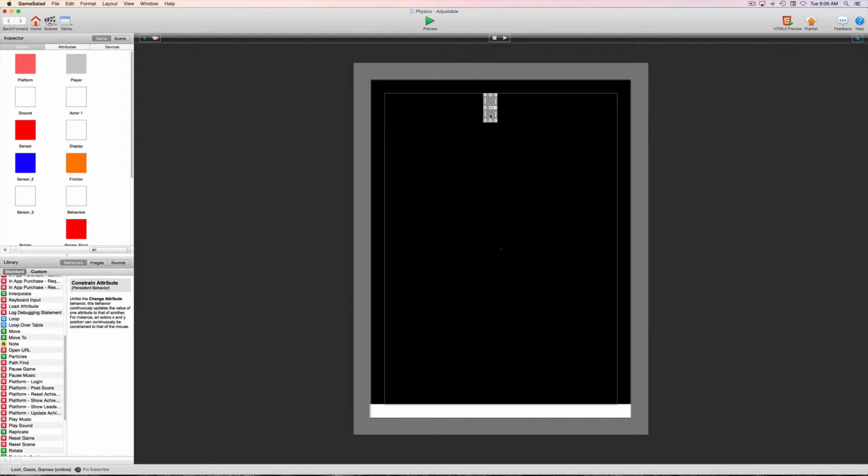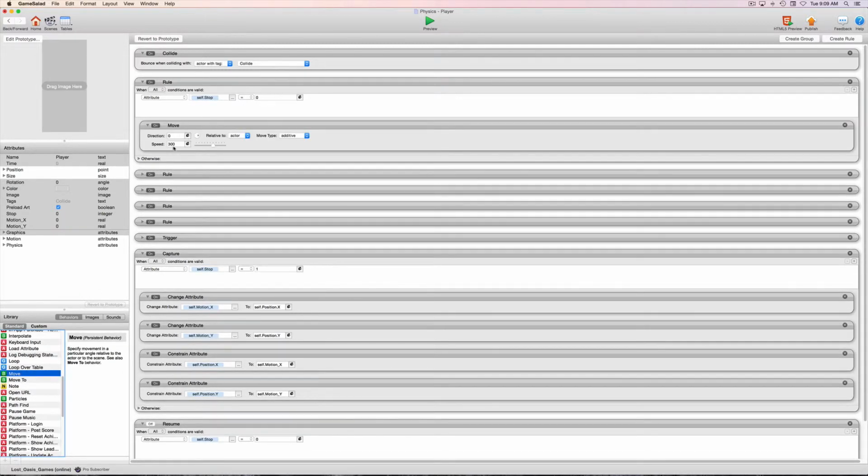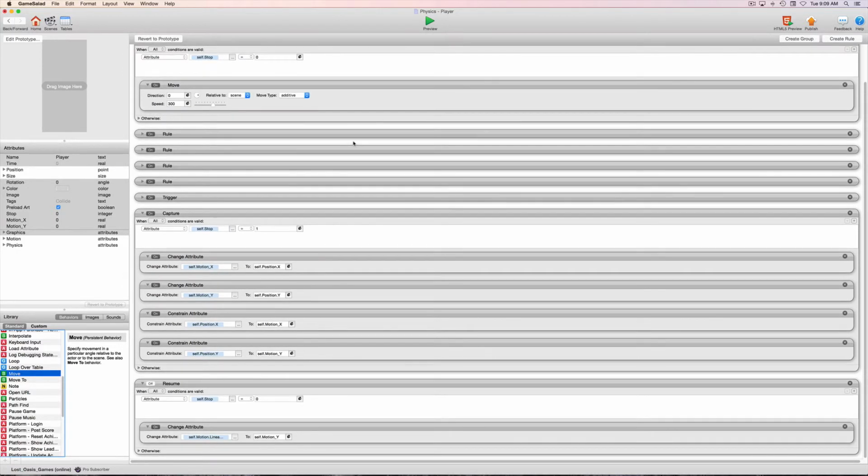Now, if we want to have a situation where we want this actor to be frozen, and we really want it to be able to sustain collidability of other objects, we would want to use the move behavior. Because with the move behavior, we're dealing with speed, and speed is consistent. So it doesn't matter where we capture it and freeze it based on its position.